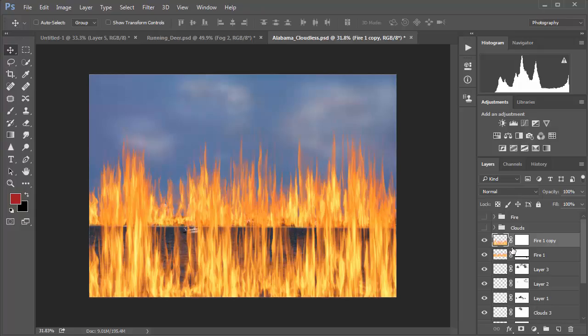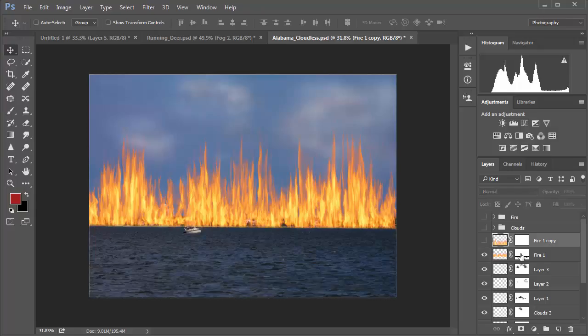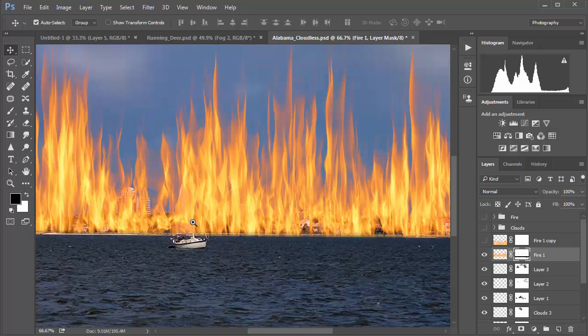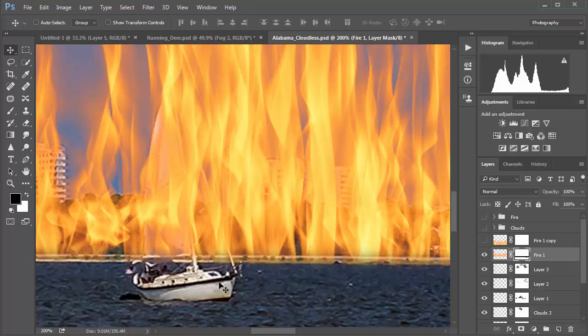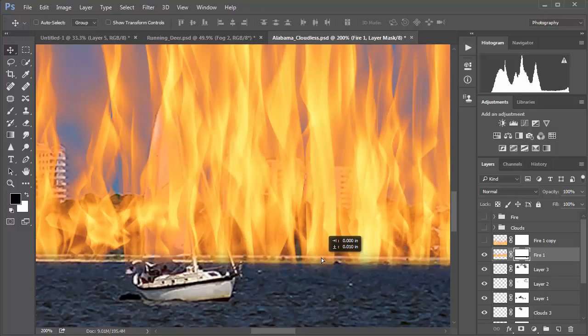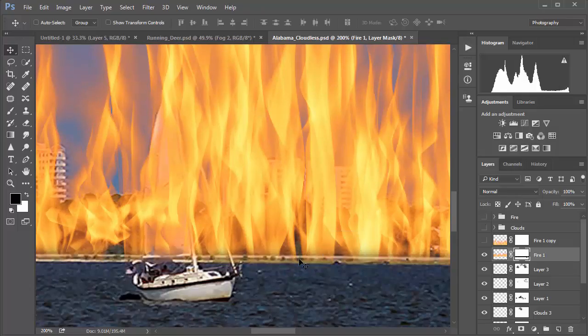Now, if I want to, since I've got a mask on, let's turn this one off for a few minutes. Let's click on this mask and go up here to where the boat is. And I think our shoreline, let's just see here, yeah, probably needed to make that less smooth.